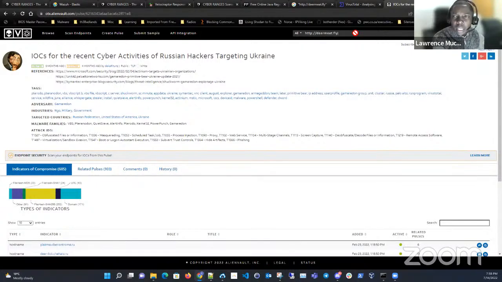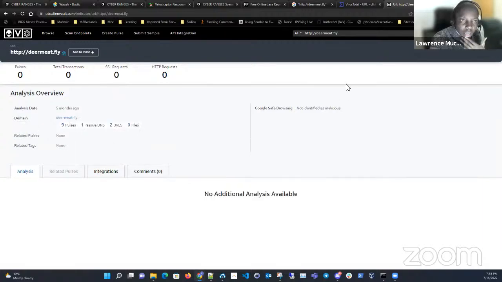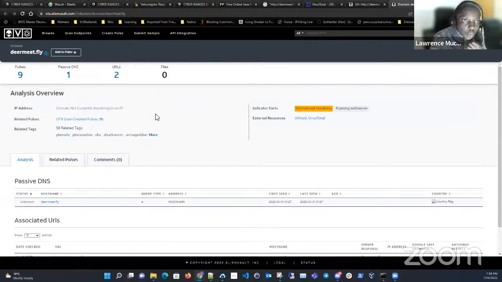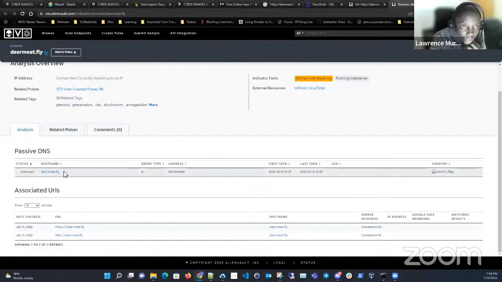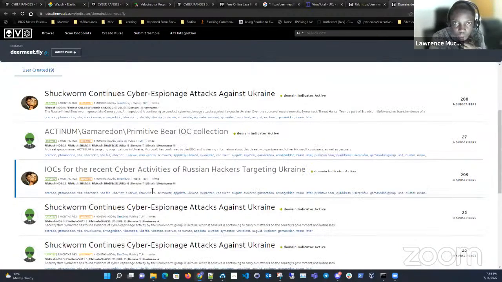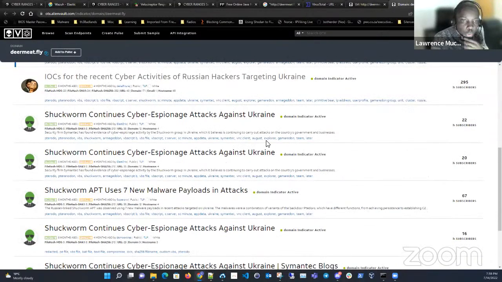Let me try searching for it. I usually prefer starting with the generic name, then drilling down. So nothing. Okay, I see some pulses here, passive DNS. Now when I click on it, am I getting anything? Analysis, unknown, nothing much here. If I come to related pulses, I see that it's been flagged in other pulses. Pulses are more or less reports that people have submitted on OTX. It might be an indicator of where that particular URL has been flagged. So you can go through these and try to identify what's happening.